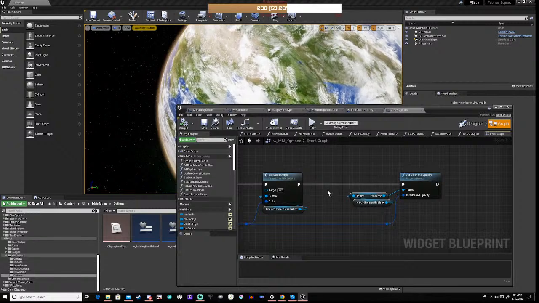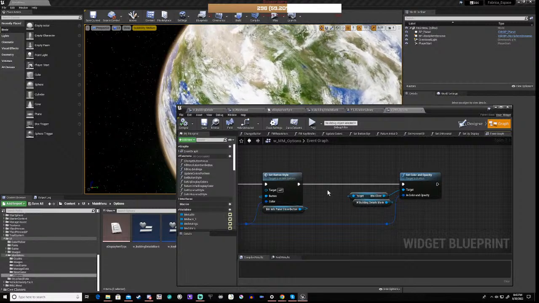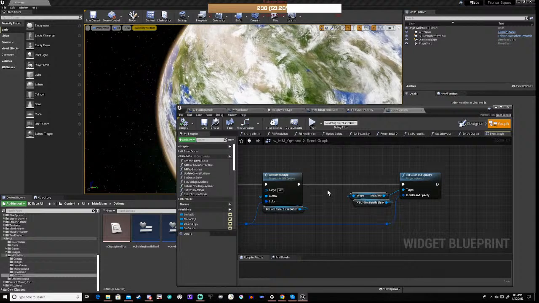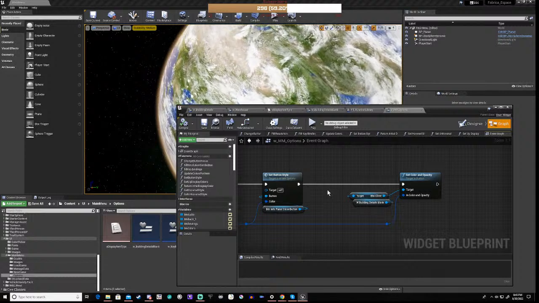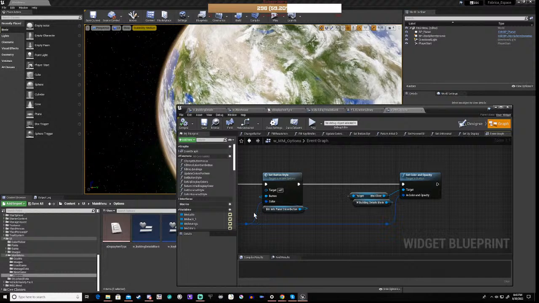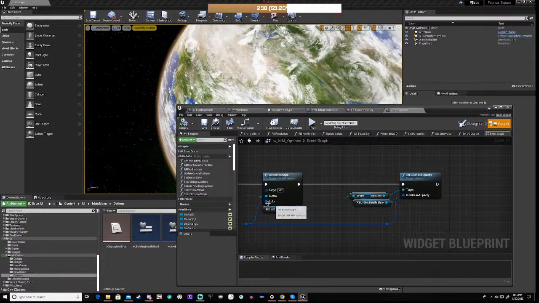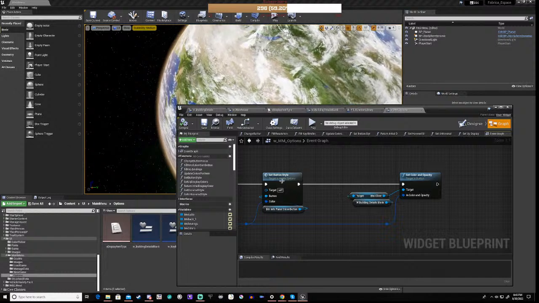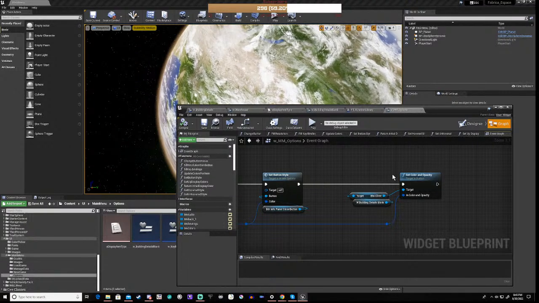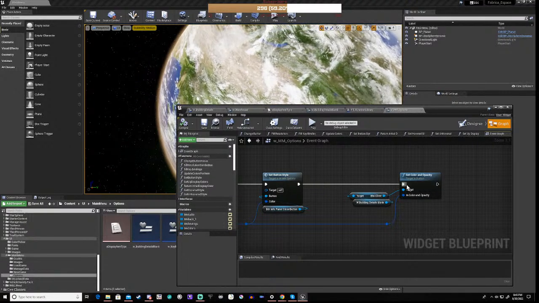Although, it doesn't sound right. Yeah, it is. It is. This is just setting the button to not change when we actually go in the options. It should actually be this, right?